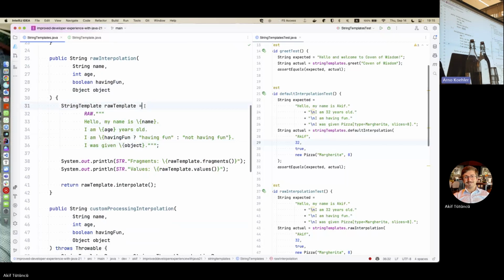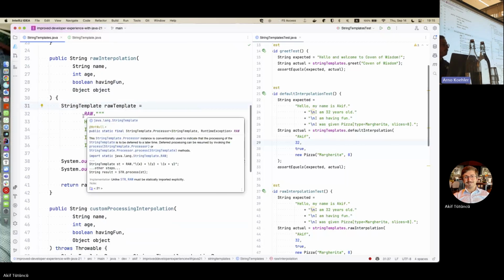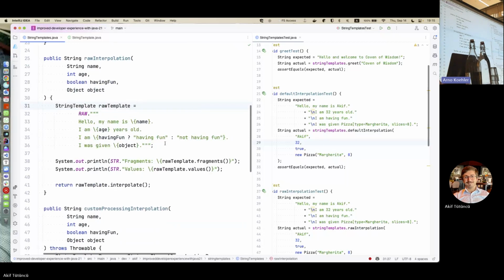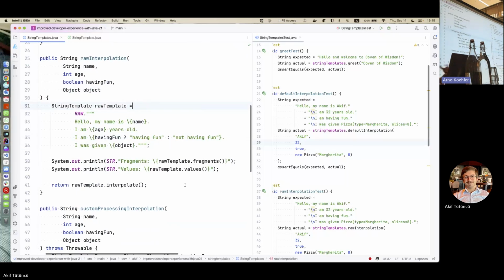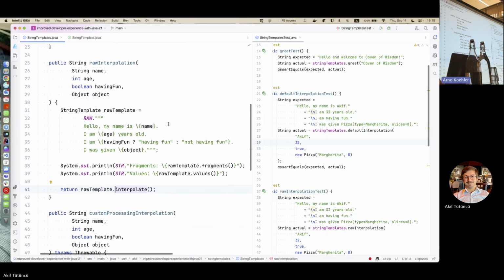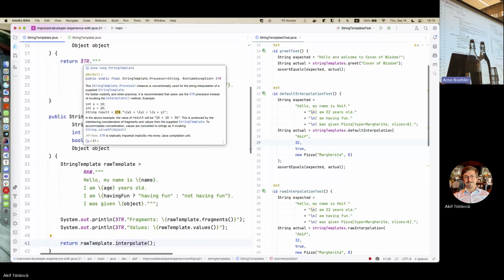Since the raw processor gives you access to the string template, you can access fragments, values, and you can do other stuff that string template allows you to. And in this particular method, I chose to call the default interpolate method. And that's going to behave exactly like what str is doing.